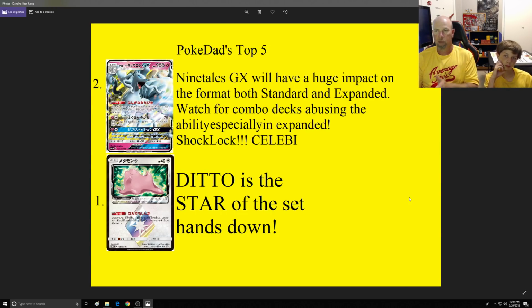I fully expect to see a Celebi, Raichu EvoShock, Devo Spray, Ninetales, possibly Stoutland, some sort of sick, insane combo with the Ninetales. It just opens the door. It doesn't even open the door. It just blows the door straight off the hinge on what's possible. It adds a level of consistency, being able to grab 2 Rare Candy for your Decidueye deck, or a Rare Candy and Tiger Ball. It's just so good. Cannot say enough about it.